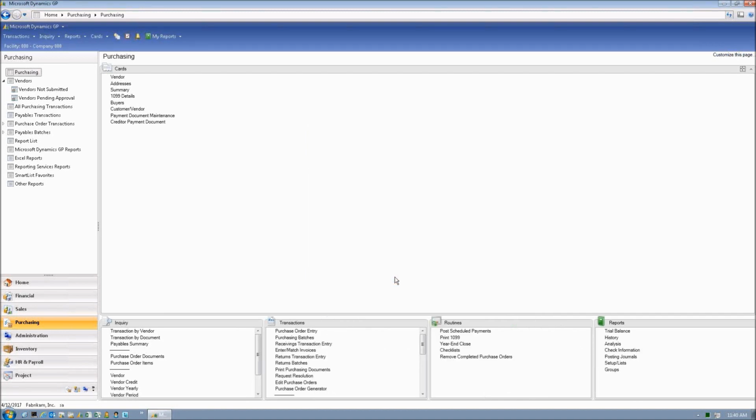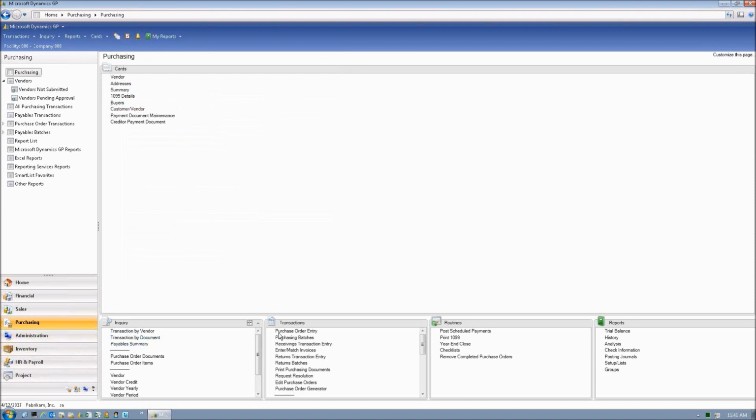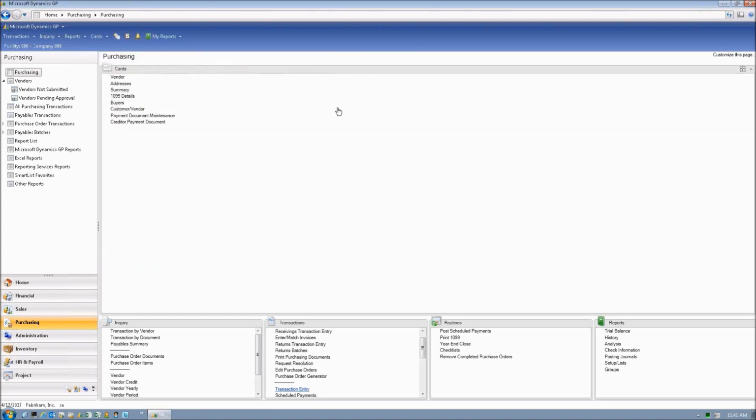So what these area pages do is mean that everything you need is 2 clicks away. So once I click into purchasing, if I need to get to vendors, that's click number 2, and it opens it up. Once I click to purchasing and I want to put in a transaction for an accounts payable invoice, there it is. So if you're someone that focuses on a single area, whether it be sales or order processing or accounts payable, this is probably a better use of how you can use the menu systems.